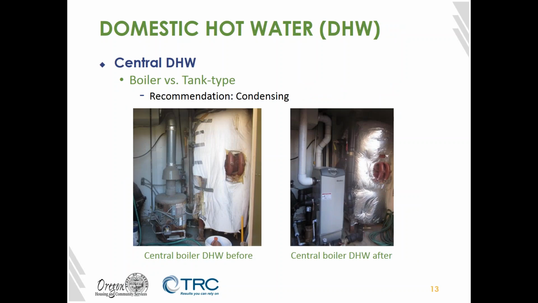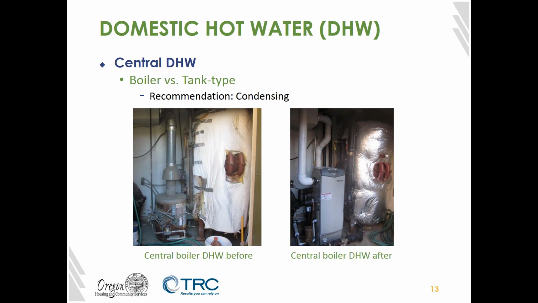A huge energy user in most buildings is the domestic hot water. In areas where you have a more mild climate, that can use up to about 50% even of the building's energy use. It becomes less as the climate becomes more extreme, and the HVAC becomes the larger source of the building's energy. But within domestic hot water, there are several different types of systems.